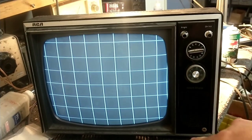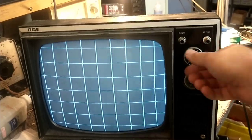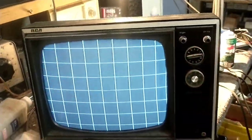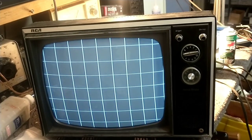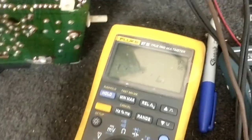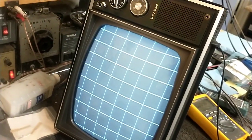So I'm not sure what's going on with that. Or that could be under scan or something like that. Could be another issue with the horizontal out. Let's double check our power supply voltage again. We're still at 12.3 volts, which is where we're supposed to be. So we got another new issue developing here. Although this is getting a little better as time goes on, so maybe that's caps and things in the horizontal.